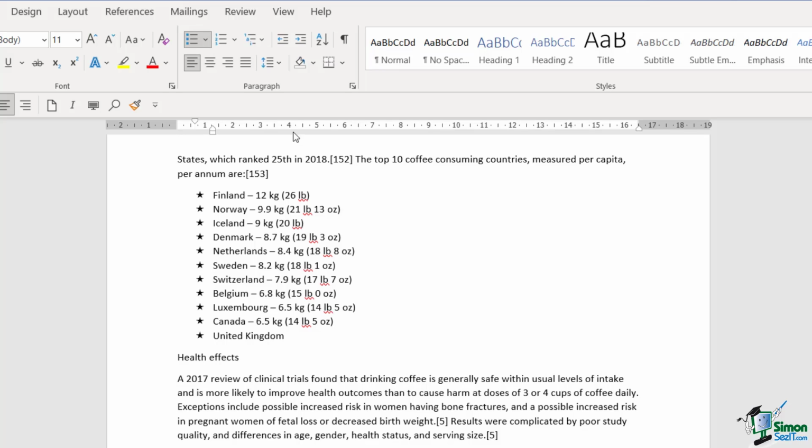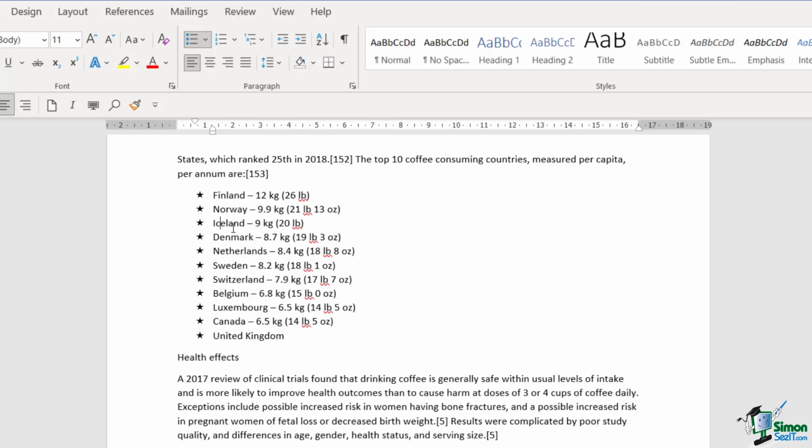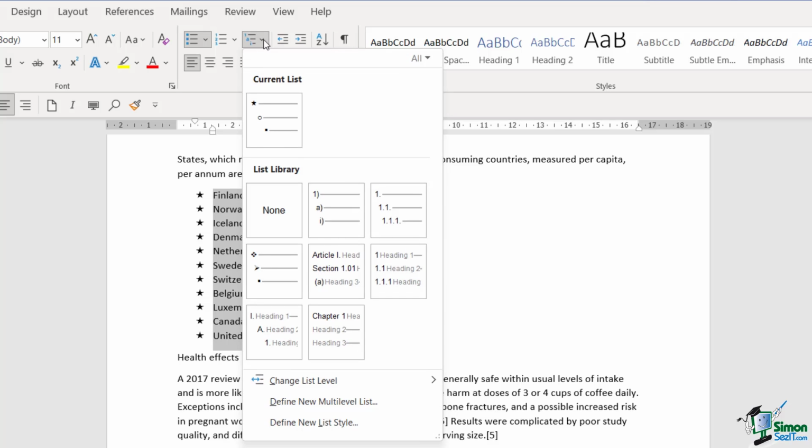The final thing to mention here is the little button that we have at the top here, and this is for a multi-level list. So currently I basically have a single level list. If I select all of the items and click the drop down, I can choose one of these options. So this is where I can really customize what those different levels look like. So if the top level has a 1 next to it, if I press the tab key, the next item is going to be 1.1. Tab key again, the next item is going to be 1.1.1.